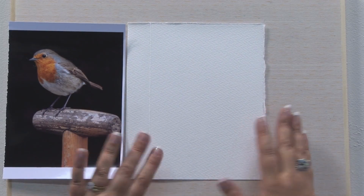So for our final project, I thought we'd step it up a gear just a little bit and incorporate lots of different techniques into this greetings card. So I've got a few things to show you first. Here I've got a piece of watercolour paper which I've actually prepared so that eventually I can make my own greetings card out of it, and we'll talk more about that in the bonus feature if you want to pop back to the main menu.